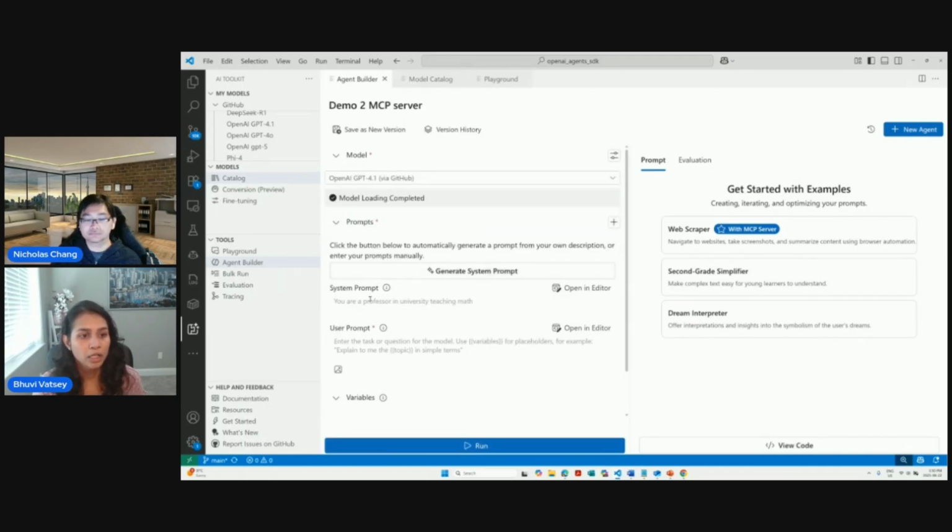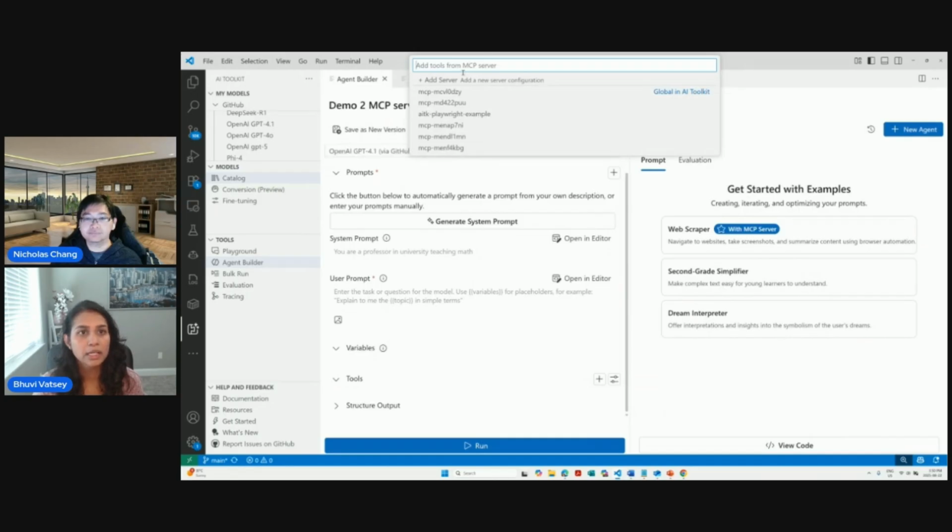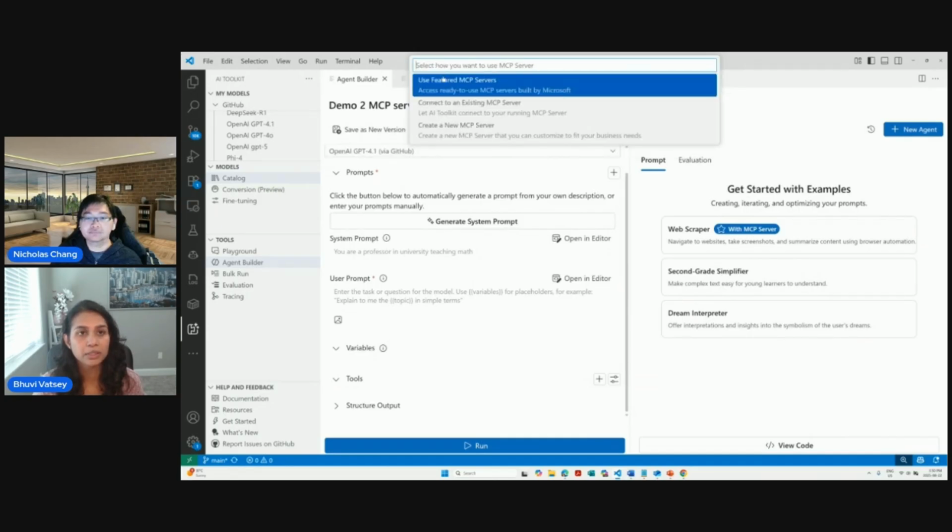Now, let's quickly go to the tools section this time, hit that plus button, MCP server, and say add server. This time, as I mentioned earlier, we're going to use this option, create a new MCP server. So hit on that.